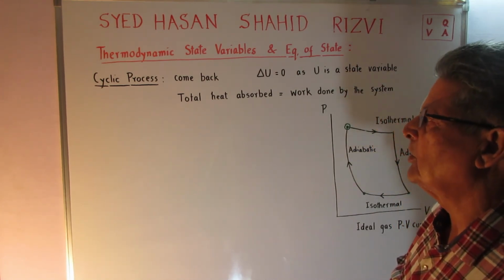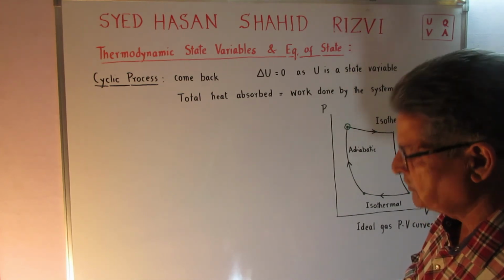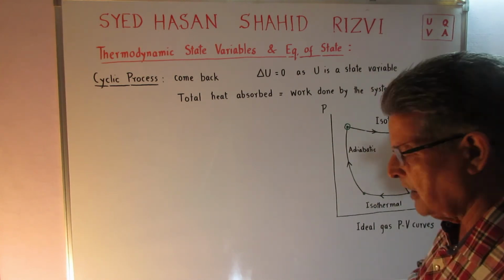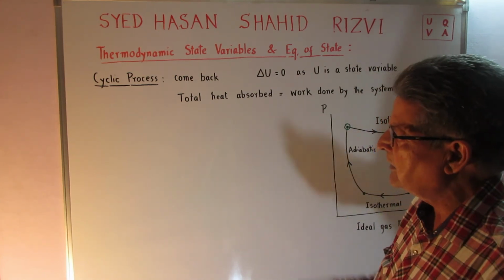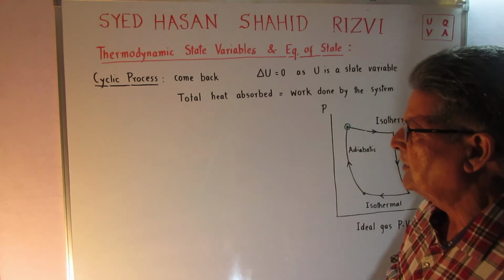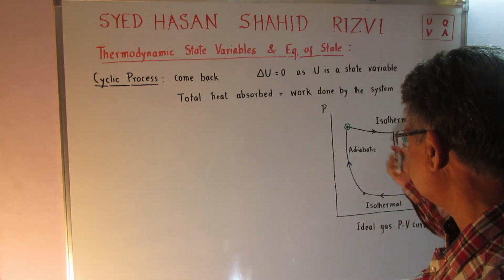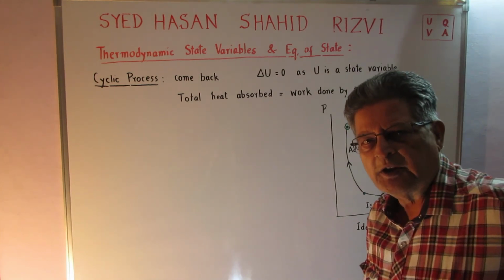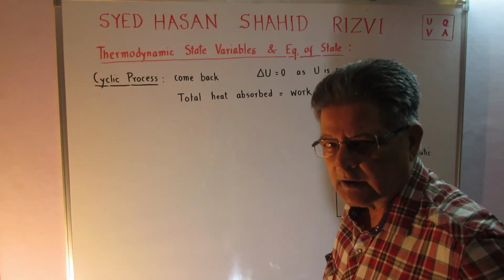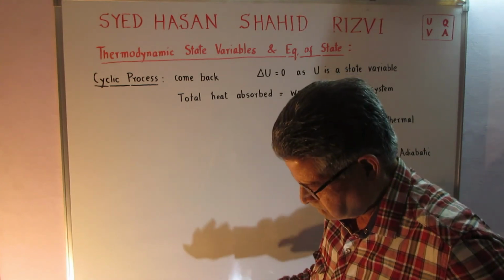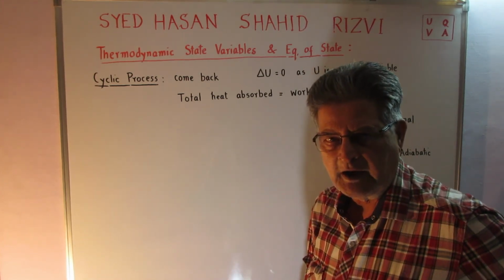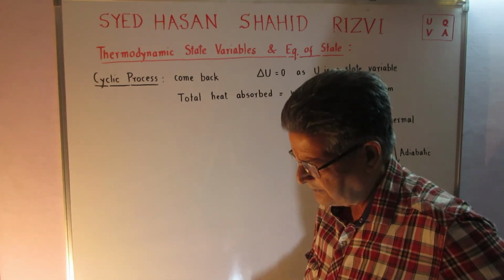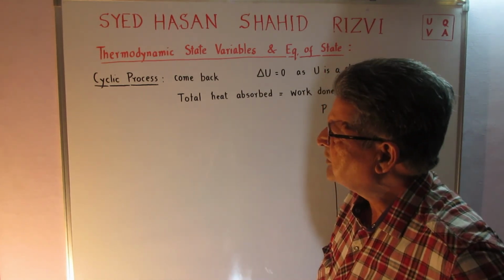So I have talked to you about the five possible processes: the isothermal, the adiabatic, the isochoric, the isobaric, and then of course the cyclic process. And it is with the help of these things that we can talk about heat engines, where heat is converted into work, or work may produce heat, etc. Okay, there is the Carnot cycle, and there are many other interesting things.